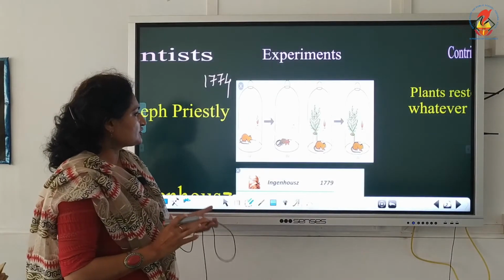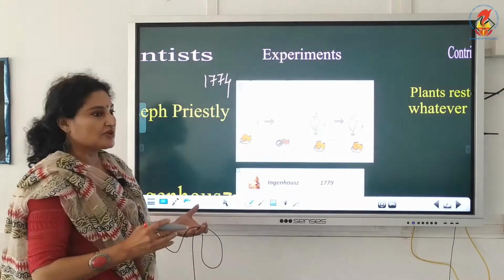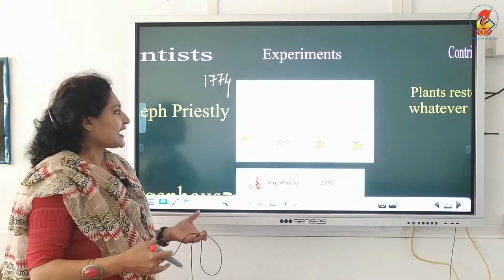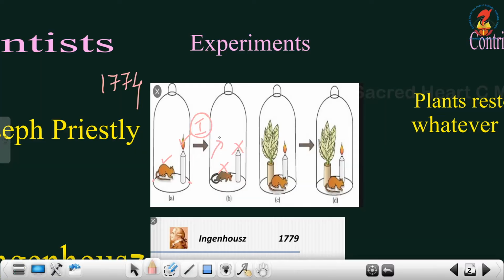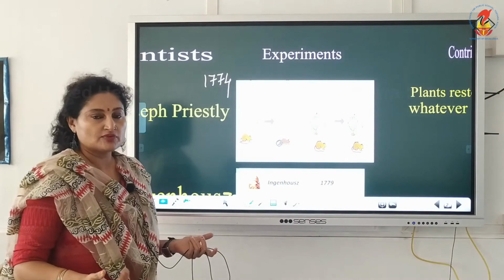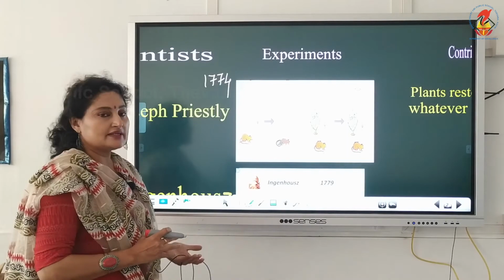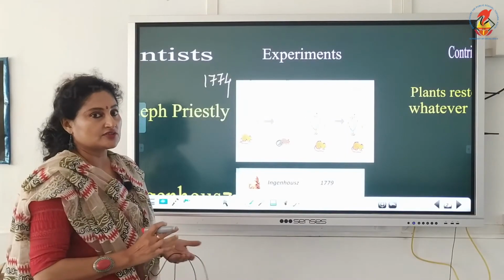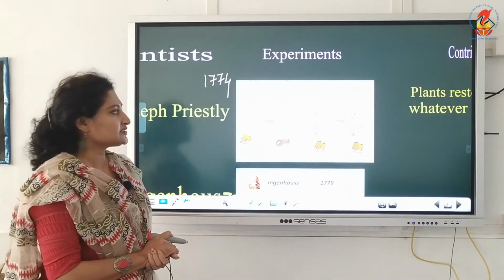Okay, so from this very first experiment, he understood that the breathing animal, the rat, and the burning candle polluted the environment. We know how they polluted. They gave out a lot of carbon dioxide, and when a lot of carbon dioxide was present in the bell jar, it got exhausted. Carbon dioxide was filled because oxygen was utilized for burning and oxygen was utilized for breathing by the animal, and finally the animal died due to suffocation and the candle got exhausted because there was no oxygen for burning. We know for combustion oxygen is needed.